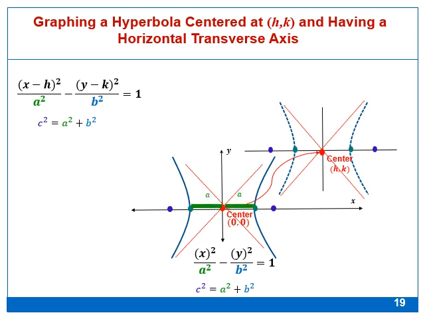So the distance here from the center to the vertex is a. In the shifted hyperbola also the distance from the center to the vertex will be a. The distance from the center to the focus in the original hyperbola is c. In the shifted hyperbola also the distance from the center to the focus will be c. The only difference is that the coordinates here will be taken with respect to the center, which is h and k. Here all the coordinates are taken with respect to the center, which was the origin.